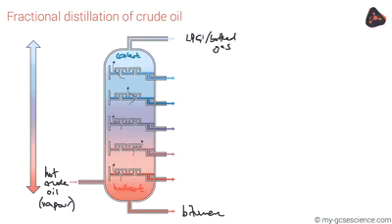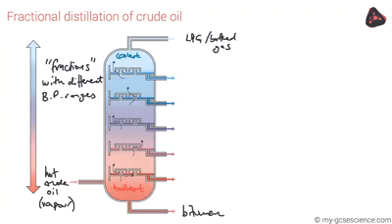That would be what would be known as LPG, liquid petroleum gas, or bottled gas that you might find in your stove or in a camping fire, like propane, for example. In between, the rest of the compounds get separated according to their boiling points, and they get separated out in groups called fractions, which have different ranges of boiling point. So as the hot gases rise up the chamber, at each stage some of the gases will start to condense depending on their boiling point. You may be expected to give examples of these fractions, or examples of what they might be used for.